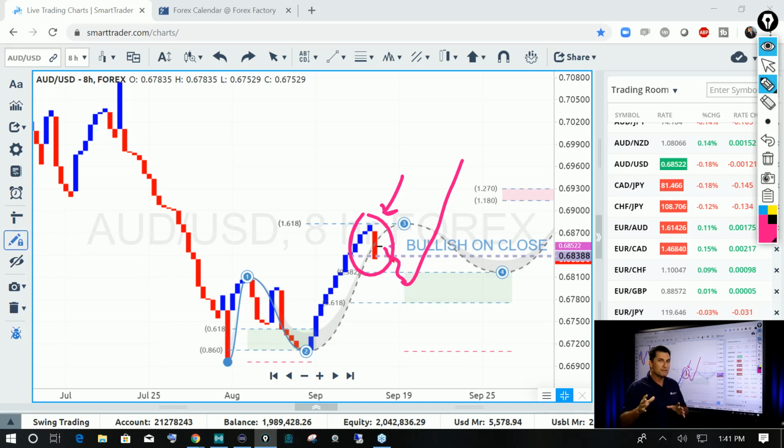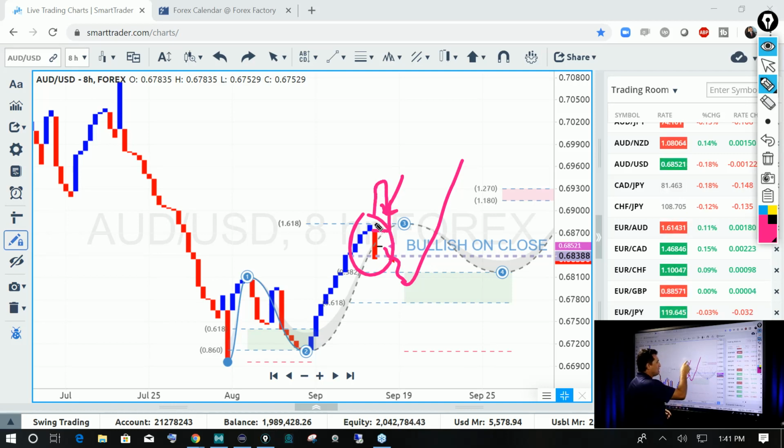Now, I wouldn't be surprised if today, if they cut the rates 25 basis points, the market goes ahead and creates a flip-flop. What is a flip-flop? A flip-flop is where we have this bearish candle, and then suddenly we have a bullish line going back up north. That's a flip-flop. I wouldn't be surprised if we have that with the 25 basis point cut today. We'll take a look and see how the markets react.